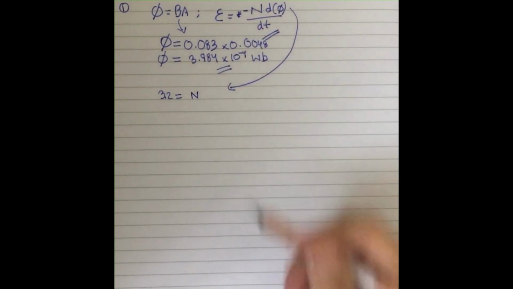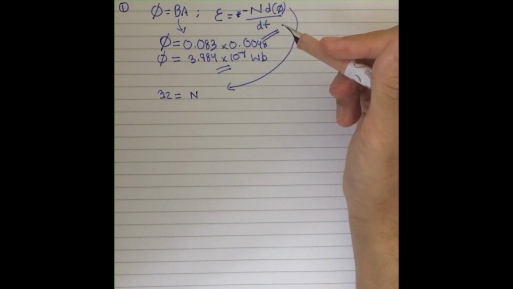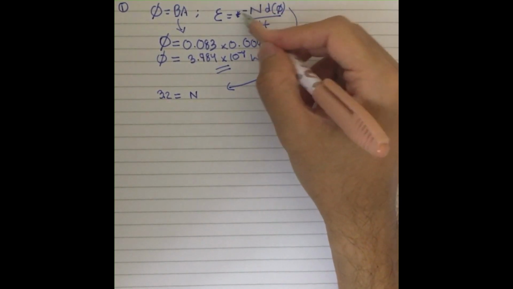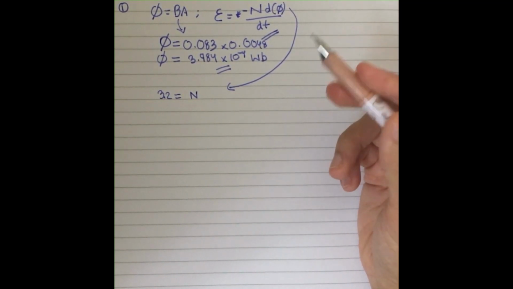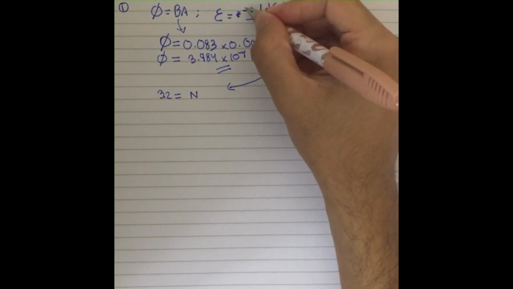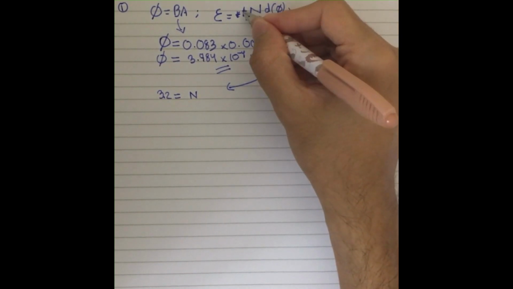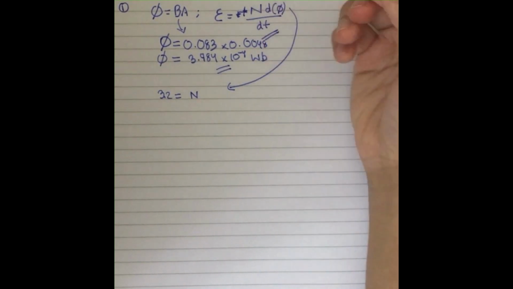times the change in flux over time. This negative sign, if you want to write it, you can write it, and if you want to ignore it, you can ignore it, because this is the Lenz law, and right now we are not talking about the Lenz law. You have the option of mentioning it, but it's safe to put negative so you know what you're dealing with. So I put positive for now, right?